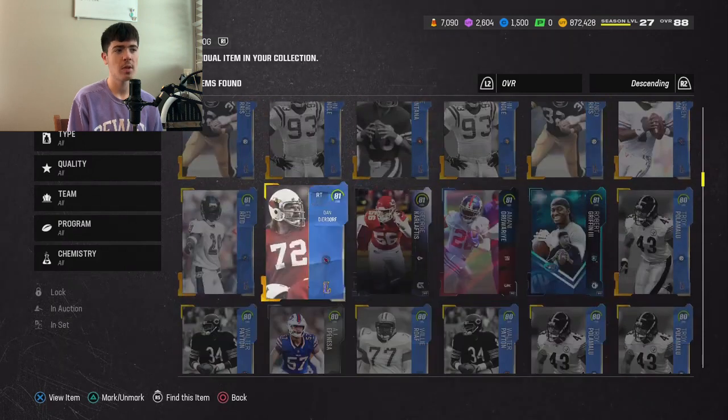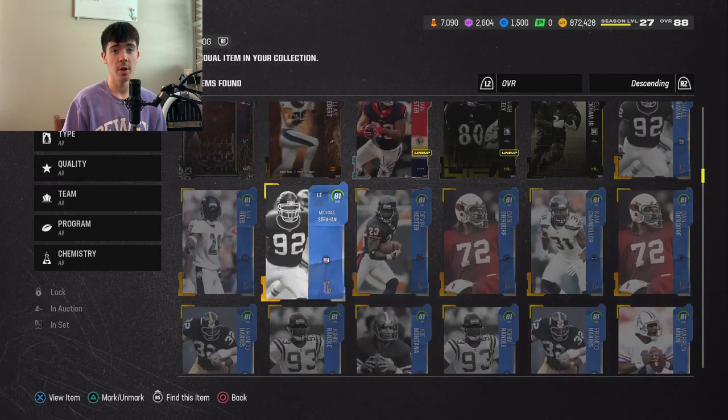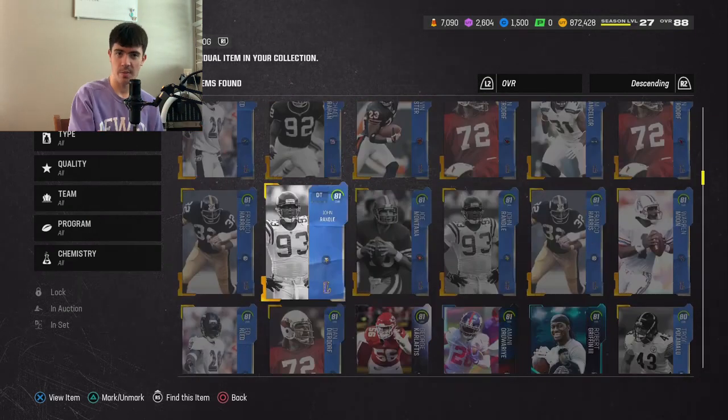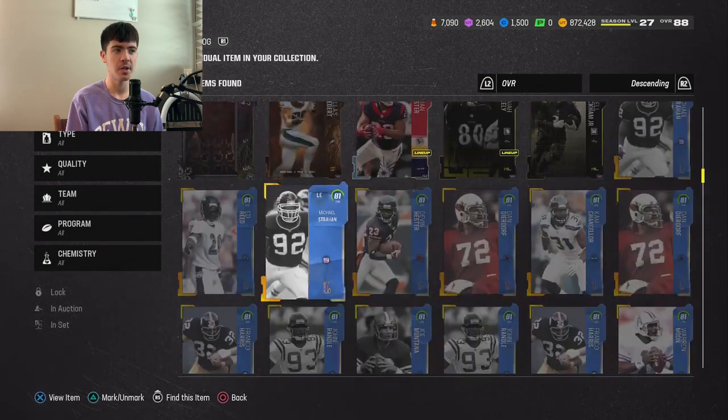But then the 81s, I'm doing the same thing into a guy like Lincoln Kennedy or Darrelle Revis, because those do go for a lot more. Darrelle Revis, 530K. You can get everything else for about, I don't know, let me do the quick math in my head. So if you're buying those 3, you're getting it for about 270. You're gonna make about 20,000 coins per on each one of these 81 overalls, which is pretty nice. Don't quick sell the legend ones, do that.